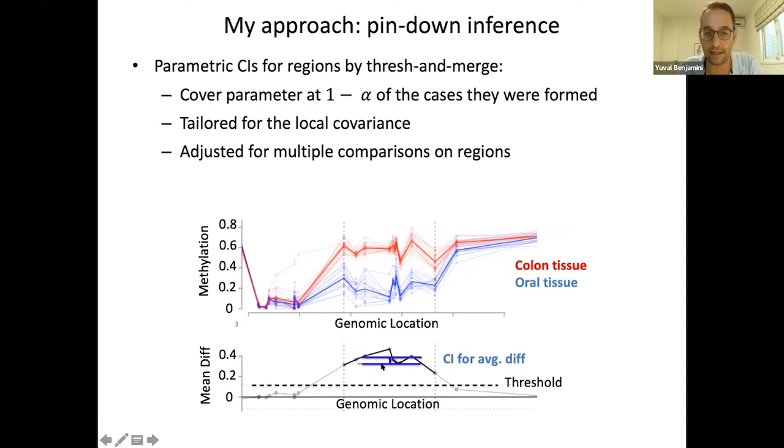I can then push these into a multiple comparisons that only uses the number of regions that we detected. So we can maybe say, let's only take regions where the lower bound is larger than 0.3. Methylation is between 0 and 1. Maybe a 30, 35% difference is big. We'll only take things where the lower bound is 0.3 or 0.35, and for these we'll do multiple comparisons and we get effect size estimates.